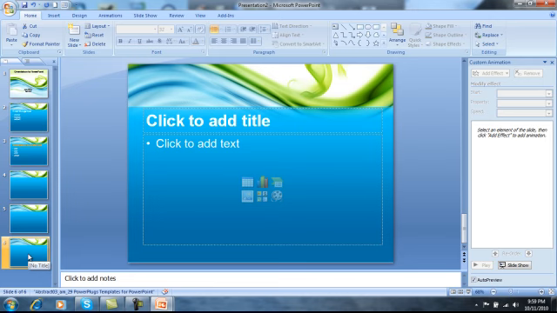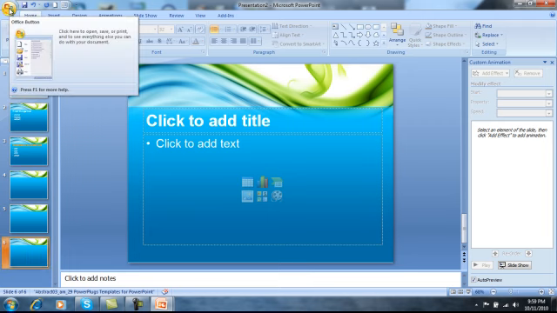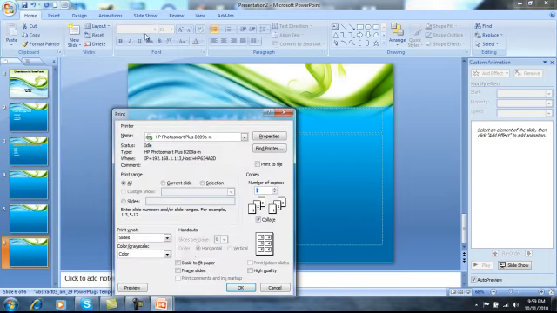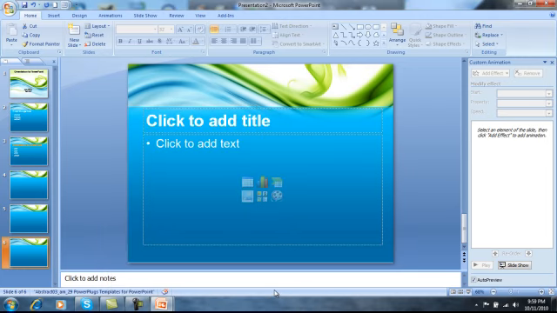And then I just want to show you quickly, if you want to print some handouts, go up here, click on print, and then this screen will come up. You want to click where it says slides, go to handouts, and usually people do 6, sometimes they do 3, because then it gives them room to write. So you click on all those. You want to change this, if you're making a lot of handouts, to grayscale so you aren't wasting all your color ink. And then you can go ahead and click OK, and it will print. So that's how you make handouts.